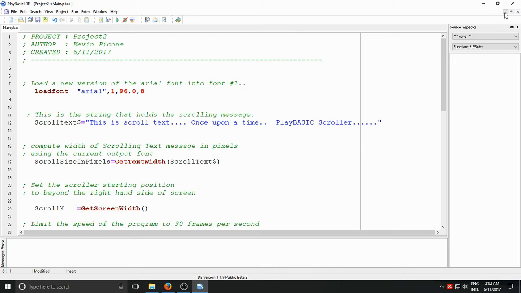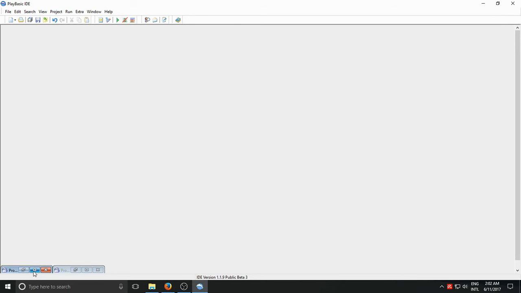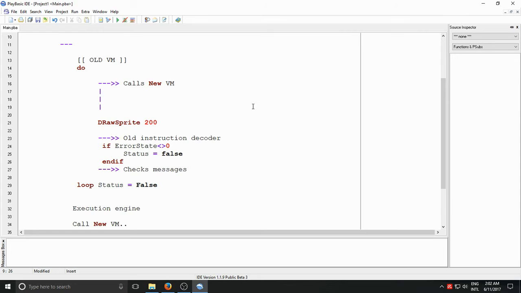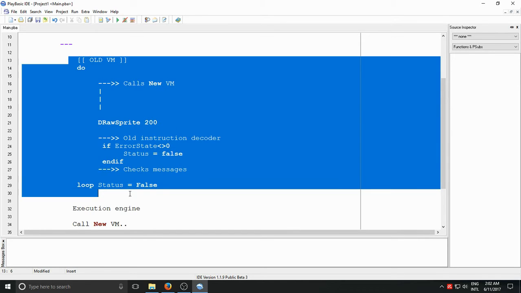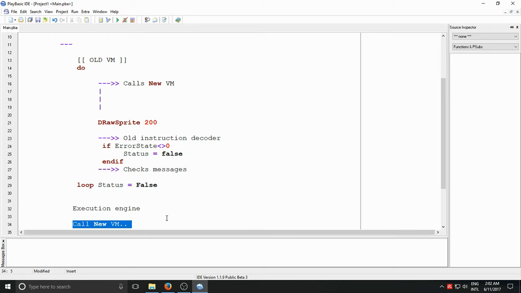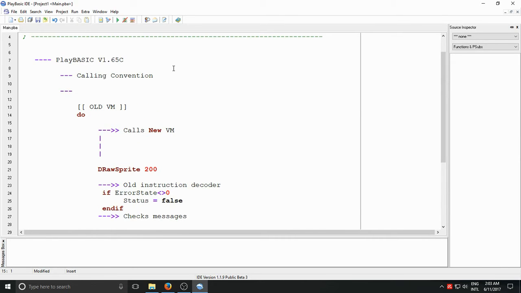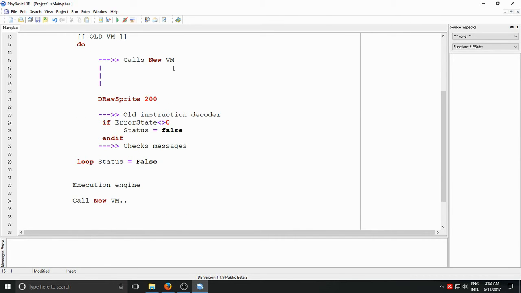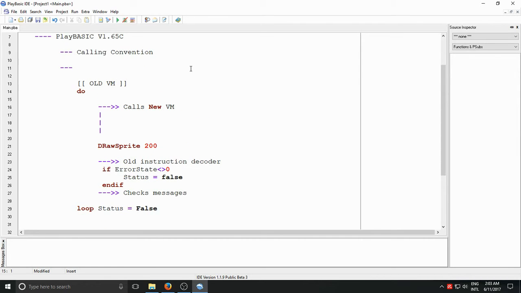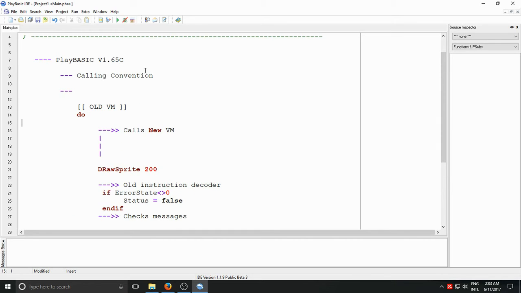But nonetheless, let's get back to where we are with our conversion. At the moment, I'm sort of in the middle of trying to get rid of the old VM, get the new one to work, and get it to work pretty consistently before I actually put it up on the server. There will probably be warts with it, so we can work out those things over the next few releases, and then bam, 165C will be an entirely new runtime.